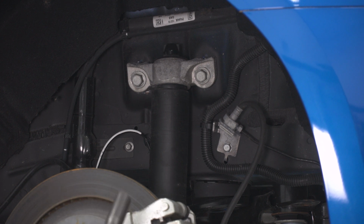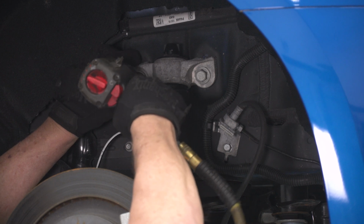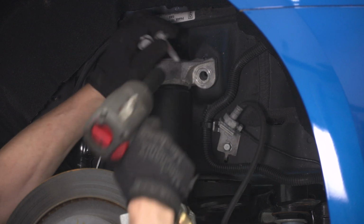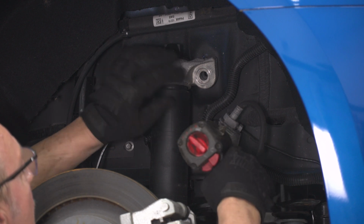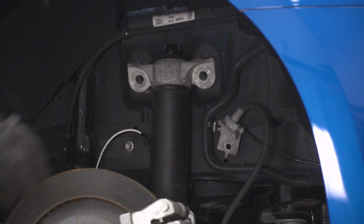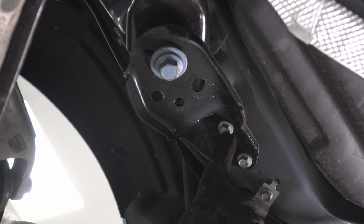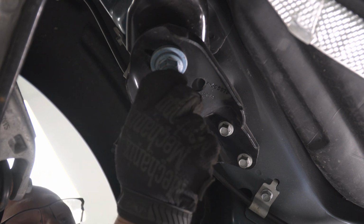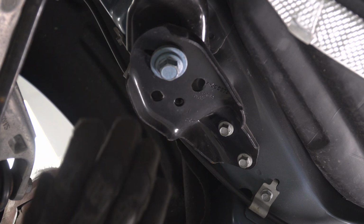All right, so we're going to use our 18 millimeter socket to take off these two bolts at the top of our shock. And then our 13 millimeter socket to remove our brake line bracket. All right, now we're going to remove these two 13 millimeter bolts here and here on our rear subframe. And then we're going to remove this 21 millimeter bolt here because we're going to end up lowering our rear subframe.